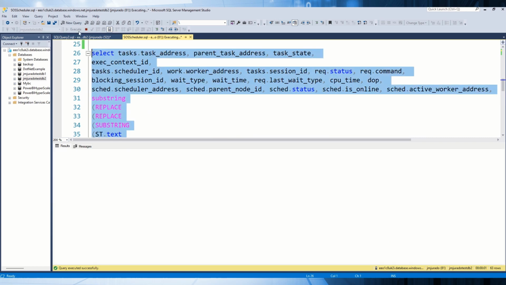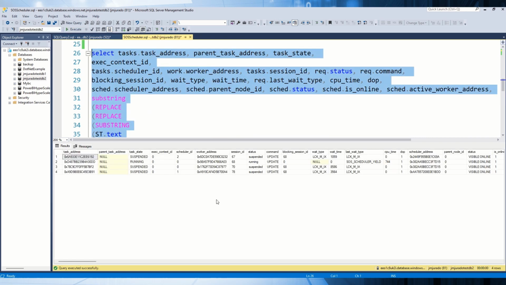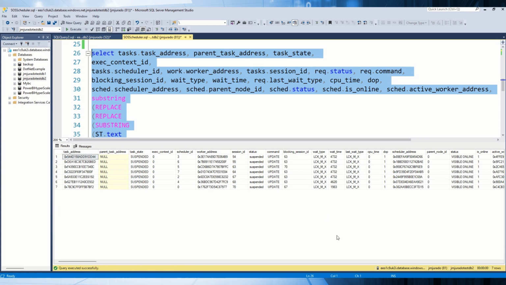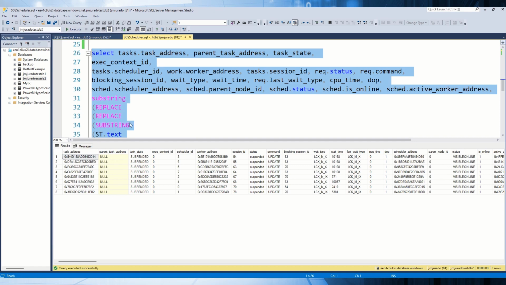If I run this query, you are going to see that one is running, the rest is suspended because they are waiting for the lock of the query.